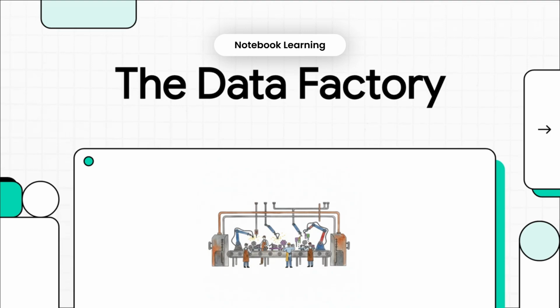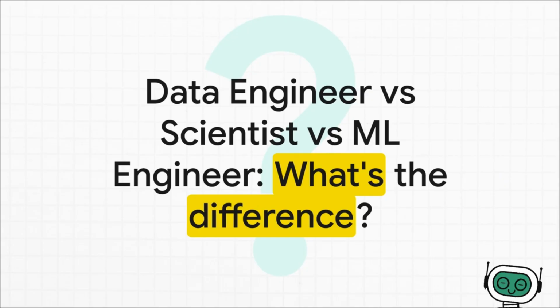Welcome to day 2. If you've ever scrolled through job postings for a data engineer, a data scientist, and a machine learning engineer and thought they all kind of sound the same, you're definitely not alone. Today, we're going to clear up that confusion. These titles get thrown around a lot, and they often seem interchangeable. But the truth is, they solve fundamentally different problems.